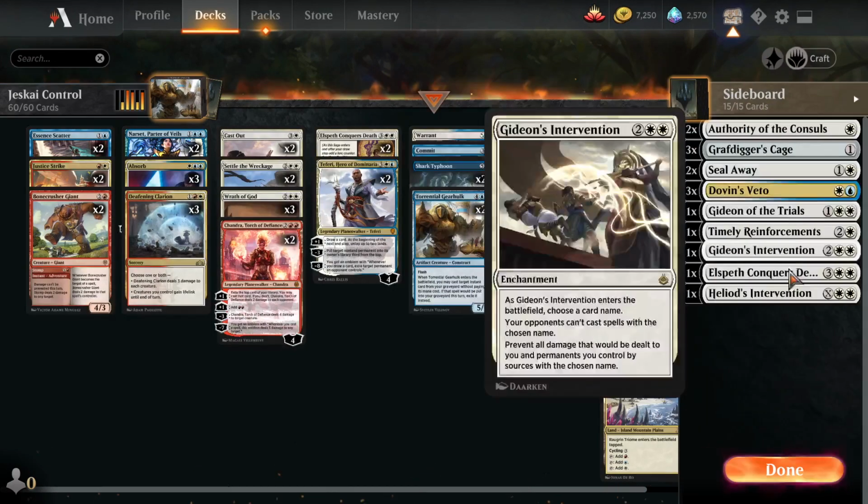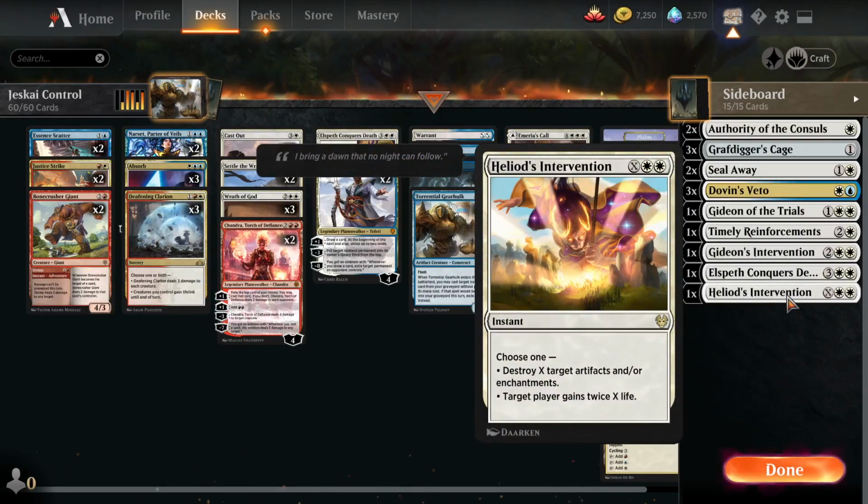And then we have a one-of Heliod's Intervention, and this does what it says on the tin. It destroys artifacts and enchantments, and quite a lot of them as well, so very good. We're hopefully going to find this with our Narset and our Teferis, so yeah, we're only running 1. Maybe you can cut a Timely Reinforcements for a second one. But we have other stuff in the list.